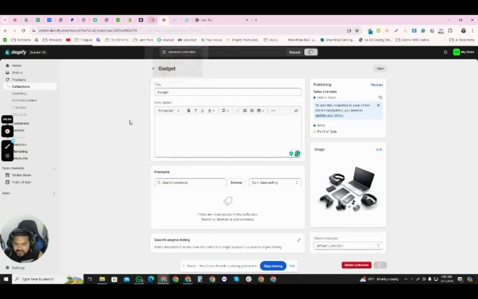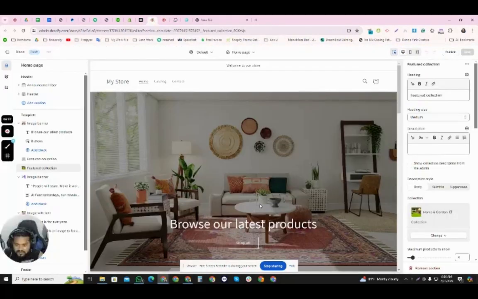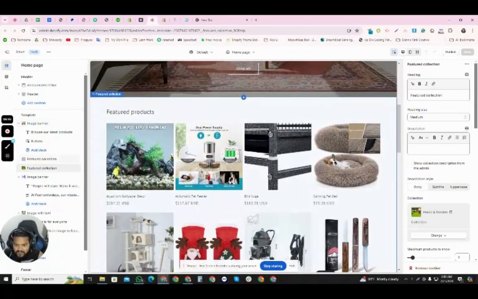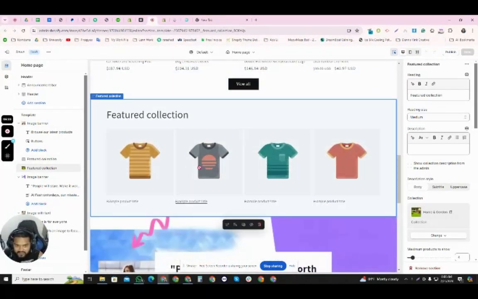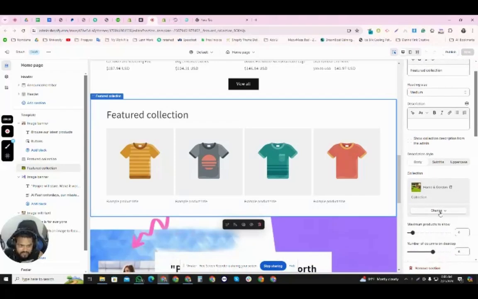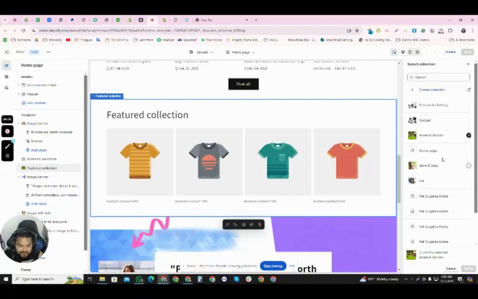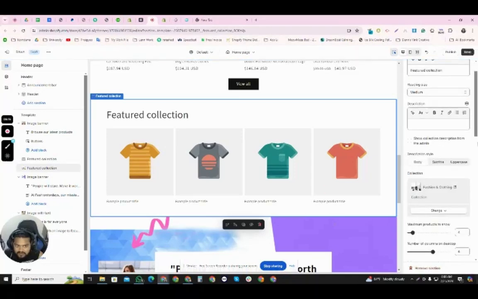So let's see what is happening there. Here I already added it. Let's add the collection here. It says collection. Let's click home and garden, gadget, fashion clothing. Let's select it. What is happening? Let's see.